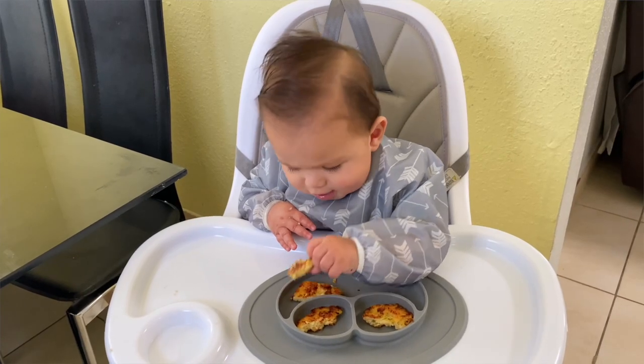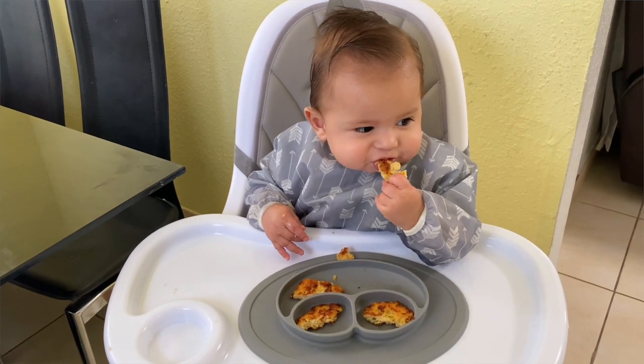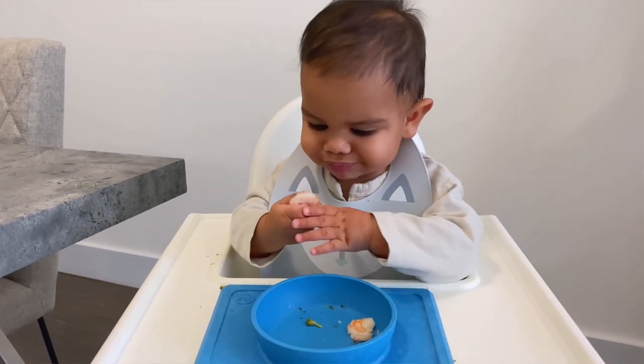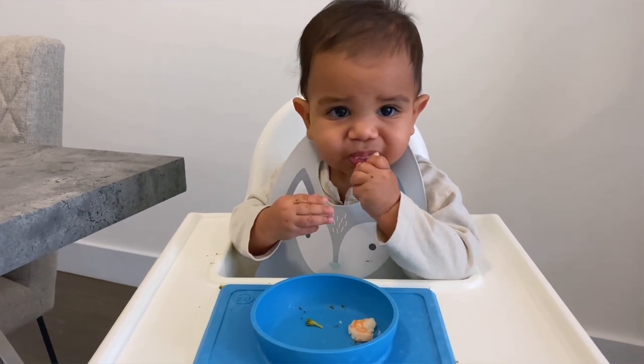Be sure to look at the labels and go with the lower salt options for canned fish. When offering shellfish, it's easiest to cook shrimp or crab and puree it with a vegetable or fruit that the baby has had previously. Or you can make homemade crab cakes or shrimp cakes and cut them into strips for the baby to self-feed. If you'll be offering shrimp, be sure to remove the shell and tail, and after cooking, slice the shrimp in half lengthwise to make it easier for the baby to chew.